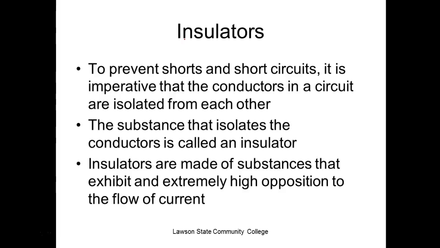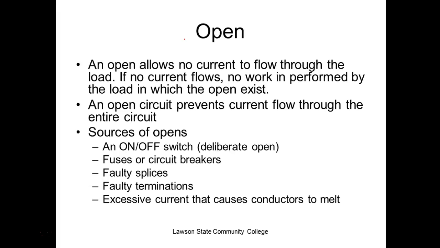There is current flow. It's just so low that we can't measure it. But there's current flow through an insulator, guaranteed. Very minute, yeah. An open allows no current flow through the load. If no current flows, no work is performed by the load in which the open is. An open circuit permits no current flow through the entire circuit.